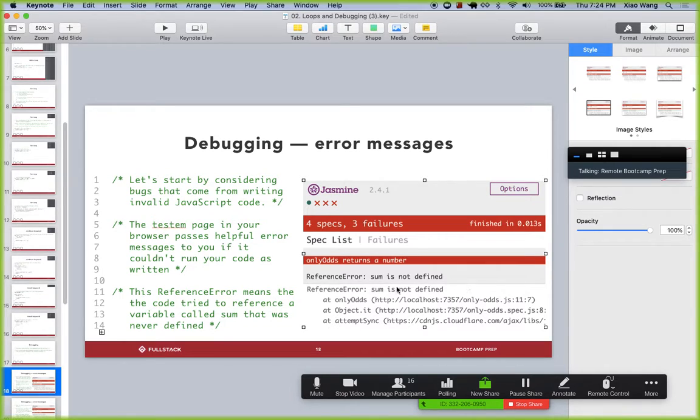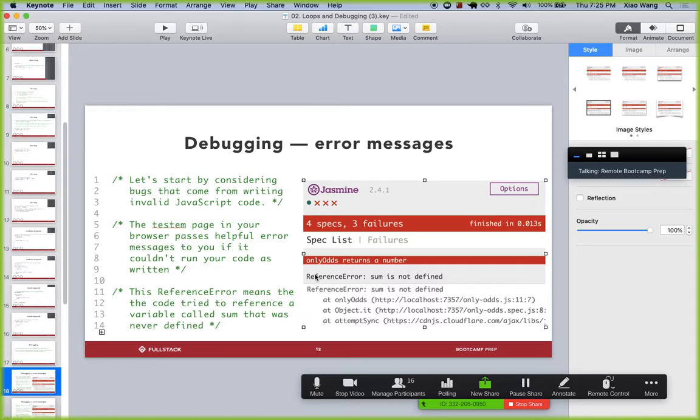Okay, so in this, the unit test will always give you back an error. Just keep in mind that the error may not exactly be what the issue is, right? You may break something in step 1, and then step 3 tries to use it, and then it breaks there. So you say, oh, there's an error on step 3, but really the error was caused all the way back up in step 1. Okay, so any error messages you see, think of it as the beginning point for your exploration. It's not always the exact direct answer.